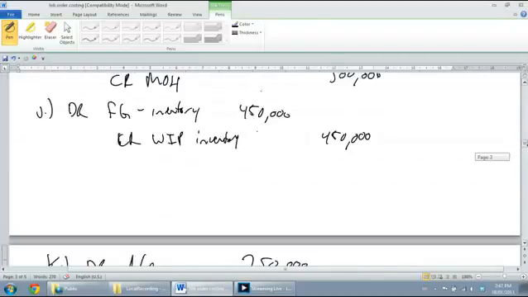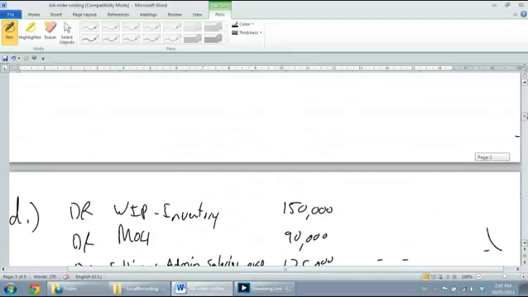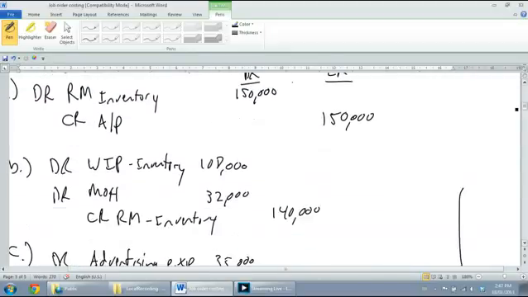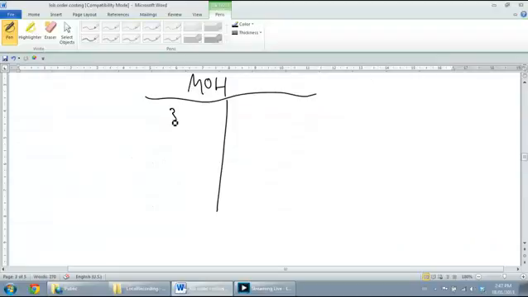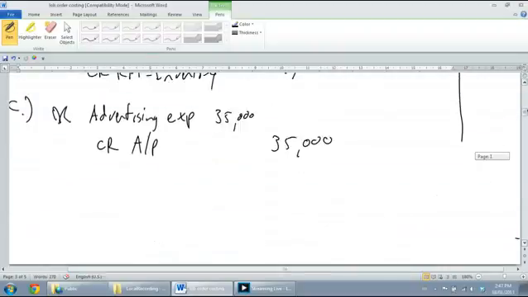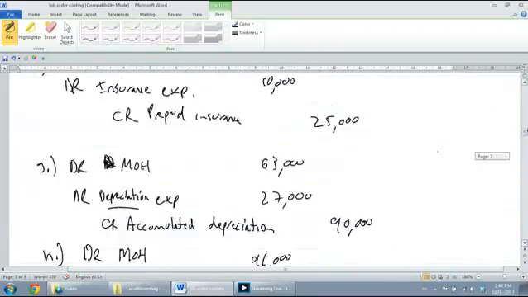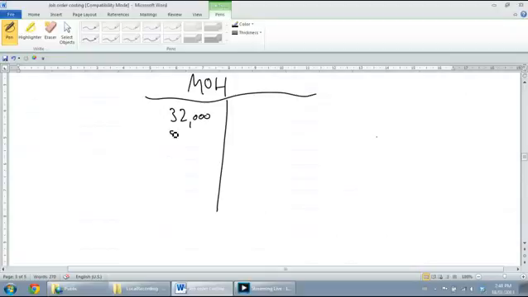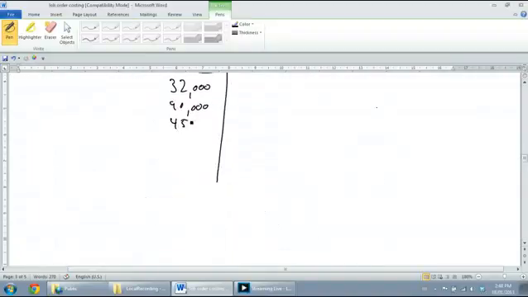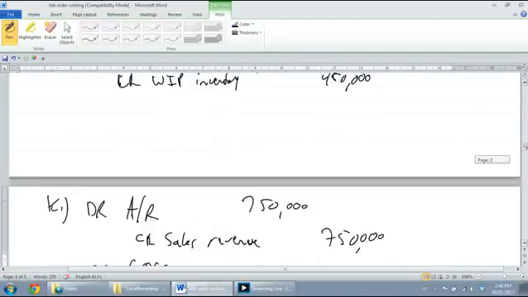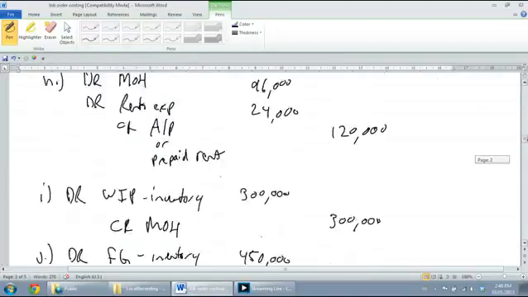Okay, so what do we do in a T account? We fill in our journal entries into the T account. So I'm looking for any journal entry involving overhead. I'll start at the top, journal entry A, and there's no overhead there. Journal entry B, debit overhead 32. So I'll go down here, debit overhead 32,000. I write debits on the left, credits on the right, just like my journal entries. C, no overhead. D, debit overhead 90,000. So based on journal entry D, I'm going to debit my overhead 90. E, debit overhead 45. All right, let's debit overhead 45,000.